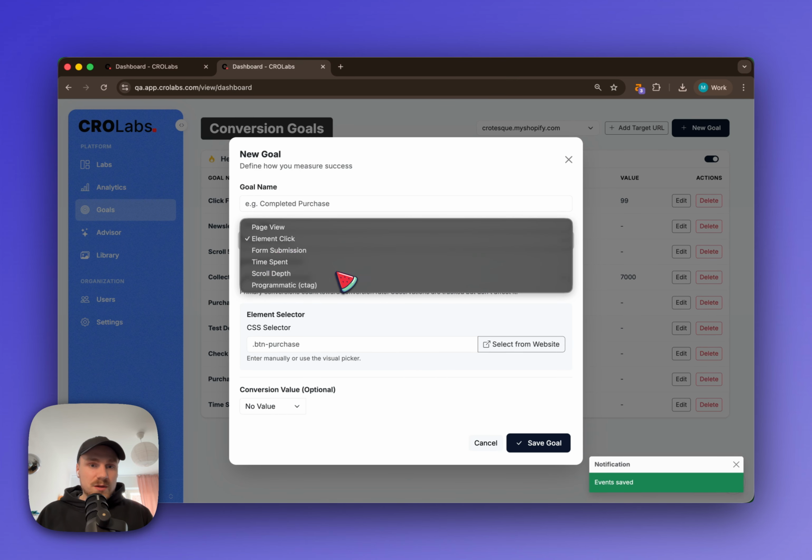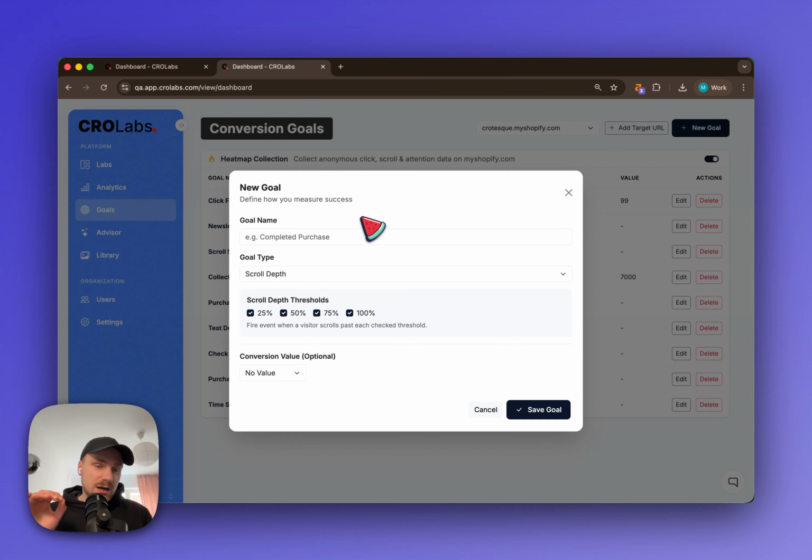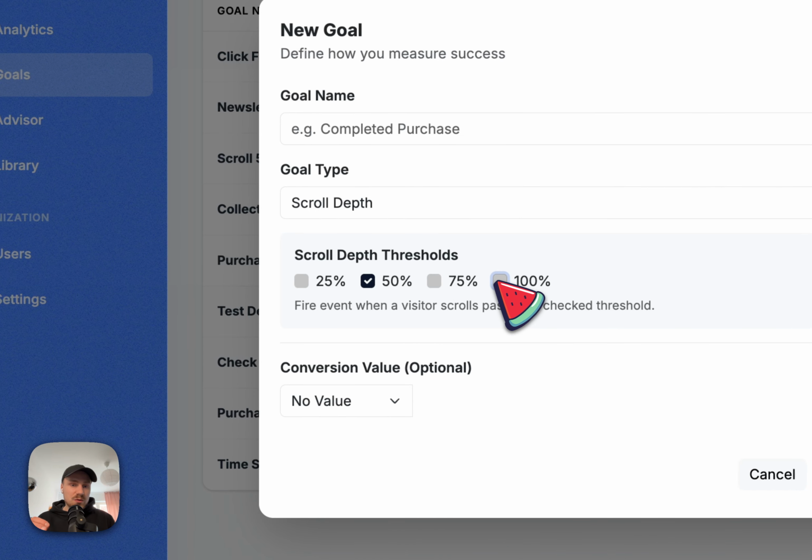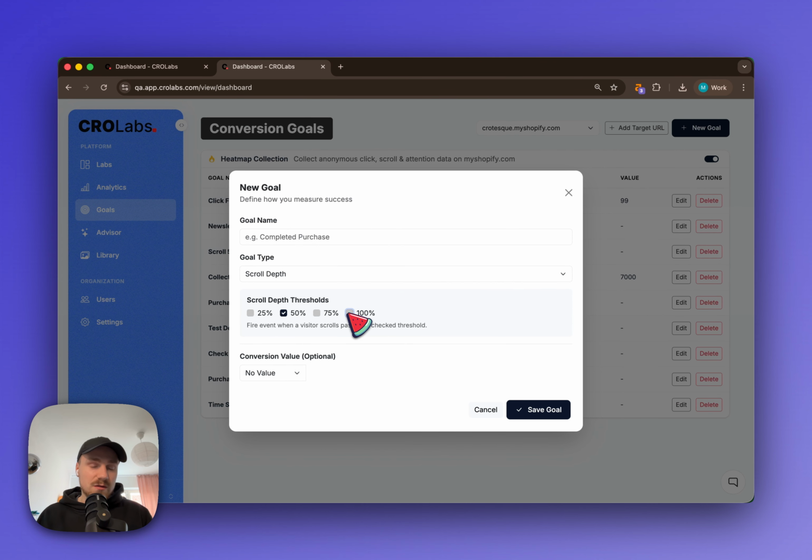And then a very important metric, scroll depth. We have this one in our analytics section as well. If you collect heat map data, you will also collect this data. However, it makes sense to track, for example, 50%. You can also track any other, 25, 75, you can track all within one goal. This is probably the most important one, since it depends on how long your website is. If you have, for example, 20 sections or 22 sections, IKEA has 22 sections, for example, most users will not scroll past 50%. So it is important to track these metrics to find out where the users jump off and how many users actually see what is below 50%, to not add any important content below 50%.